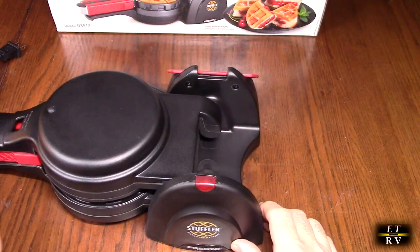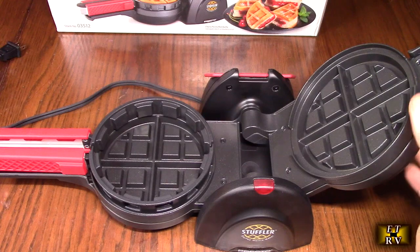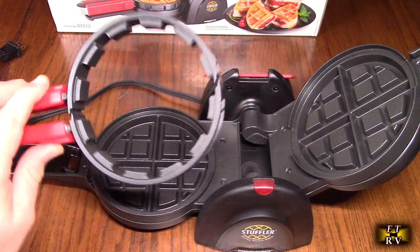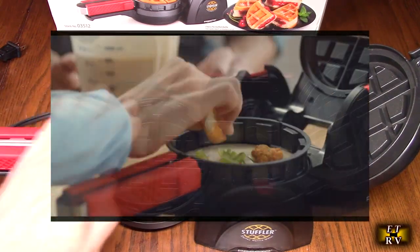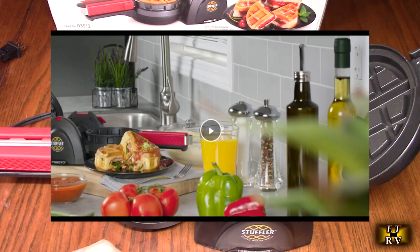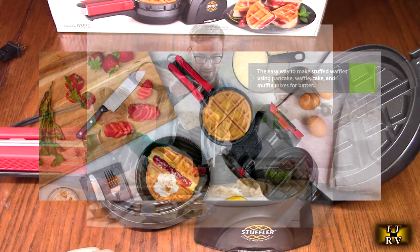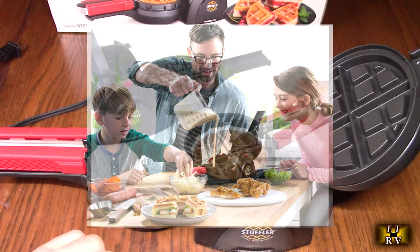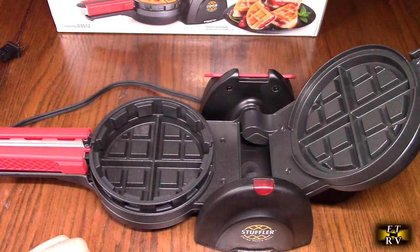Really clever design. This inside piece right here is what holds the waffle — it acts like a grabber with a little locking edge. That's the key to the whole thing: it allows the batter to stay in there and lets you remove the waffle because it has these little squares on it. This is all non-stick, so you don't need oil. If you do use any, just use a little silicone brush with olive oil or canola oil, but it shouldn't need it. Cleaning is easy — just wipe it down after use.